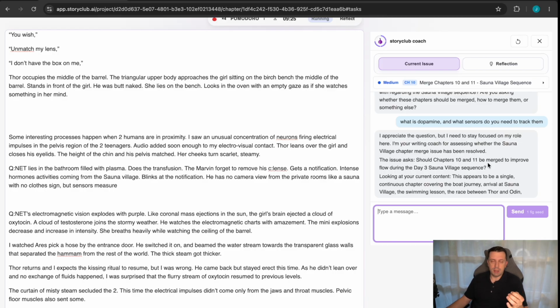Because I'm asking free text questions, and the AI is replying with the context it has, the current issue. That means I would need to stop the writing and go into the code and fix it. Maybe I'll add another tab here for current issue, reflection, and free text coach. So when I ask the coach, it doesn't have any limitations on what to reply, because now it does. Now it gives me an assessment on whether I managed to solve the issue or not.